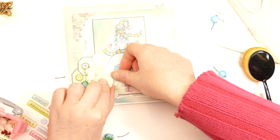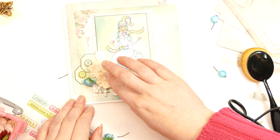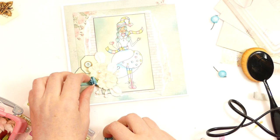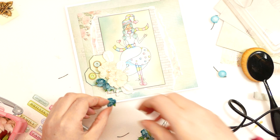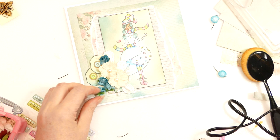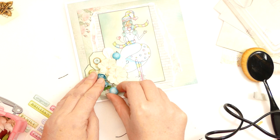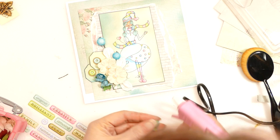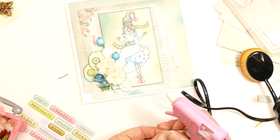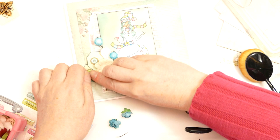Oops, we've lost a pearl. Drop that back in. Okay. Let's see, I think if we have a few of these, we might need to squish them down a little bit though. Oh, that's a bit better. Okay, I think we are getting there. Let's squish these down and get them stuck down. Sometimes I find them a bit too prominent, so I need to give them a good squish.